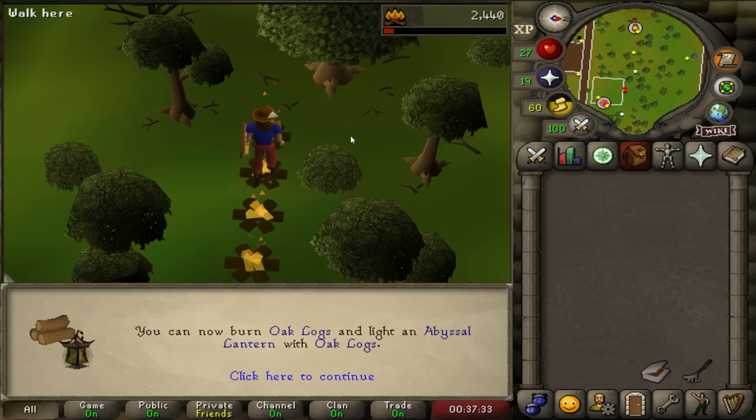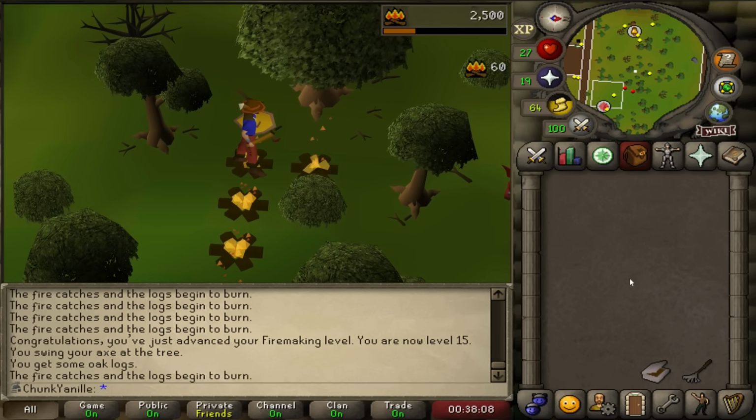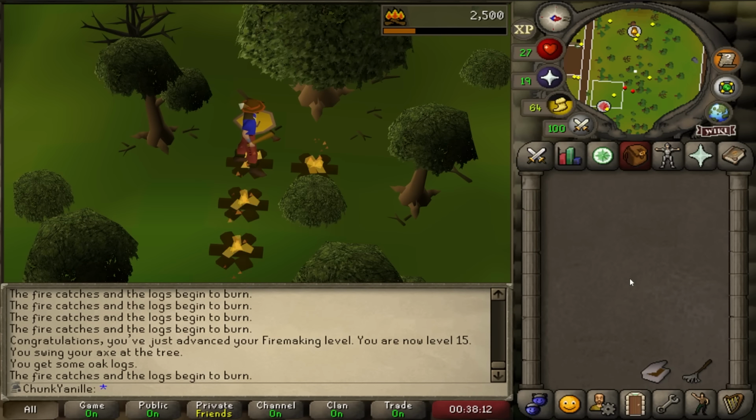We can now burn oak logs. So let's go ahead and do that. That's the log chopped, and that is the log burned. And there we go. There's another chunk task complete. I think it's time we move on to something else.